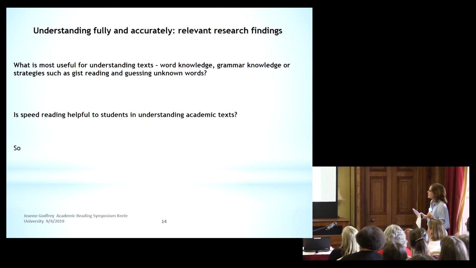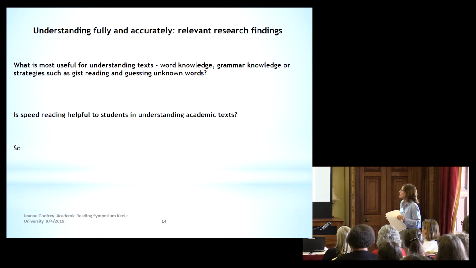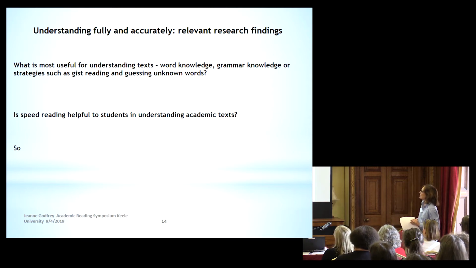Word knowledge, grammar knowledge. Obviously, those two things cannot really be separated. Lexical grammar. Or strategies such as gist reading and guessing unknown words. If students are trying to read quickly or don't understand words, do you say, oh, don't worry, just guess what it means in context? Which of those is most useful? And secondly, is speed reading helpful to students in understanding academic text?